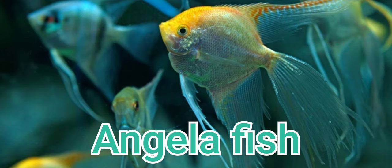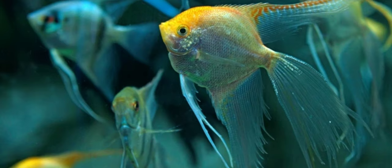Angelfish. Graceful and mild-mannered, many aquarists don't realize that the stately angelfish is actually a species of cichlid. Unlike their cousins, angelfish never feel the need to dig or tear up plants by the roots. In fact, they evolved their compressed form and vertical stripes to glide more easily among aquatic weeds. Aquarists have since shaped angelfish into dozens of varieties, including gold, koi, and marble. Altum angelfish are occasionally available, which are a wild-caught variety separate from Pterophyllum scalare. I don't recommend keeping these with Parrot Cichlids as altums are notoriously shy and sensitive to tankmates and water conditions. That said, angelfish can be a little pushy towards one another, and they are not above snapping up tiny guppies or neons if they can fit them in their mouths.